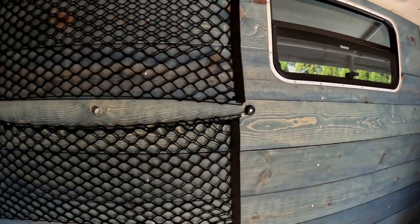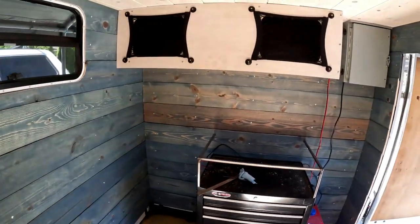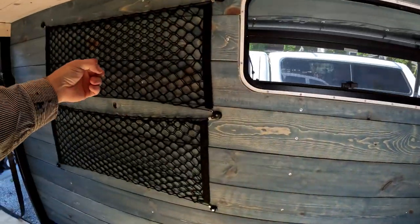I also found some bigger netting. For some reason, these are really expensive, and I don't think the quality's as good. Like these, these are a little nicer, but you could buy four of these for the price of one of them, which, whatever. So I'm gonna go ahead and get this stuff knocked out when I get back. We'll just start hitting it all. This video will be the end of this. We gotta get it all done.